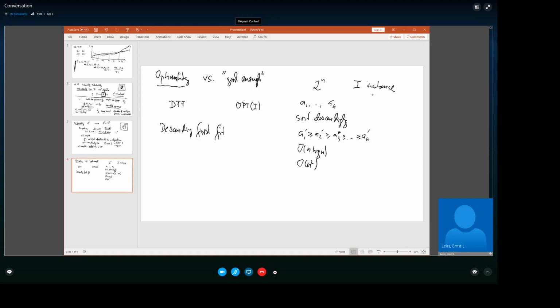Because if you assume that they're all 0.999, then we need to put it in the first one, and then the second one, well, we have to start a second one, and then the third one, we try the first one, try the second one, and then we start the third one, and so on. So clearly, for the last one, we have to try out all n-1 bins before we start with the nth bin for the last one in this case. So that will take order of n squared. And so if we add that up, then descending first fit runs in time order of n squared.